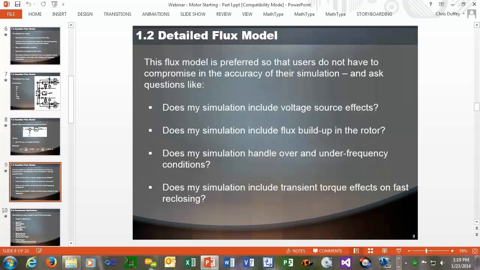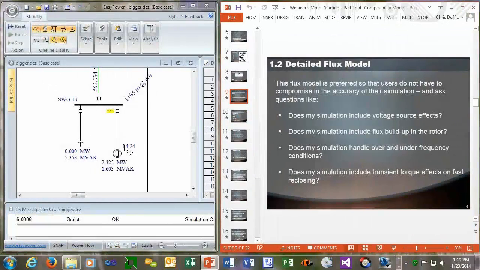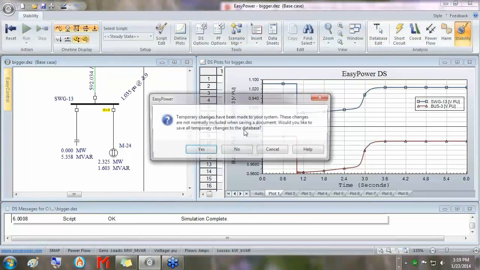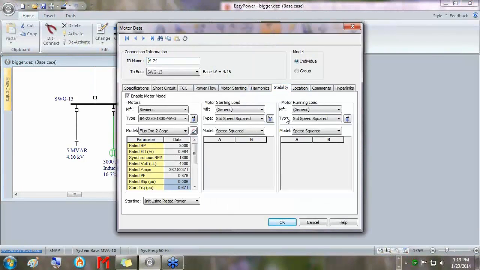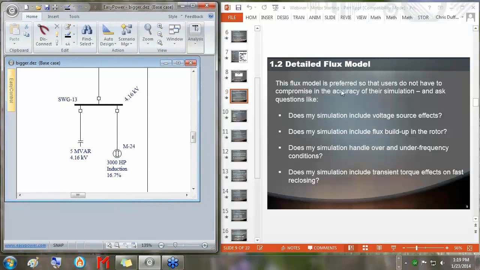You notice if I were to bring up EasyPower here and I would look at the motor data in the dialog, you'll notice that they are here. RA, XL, X, X prime, X double prime. Yep, they're all here.